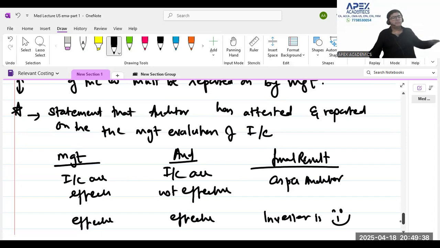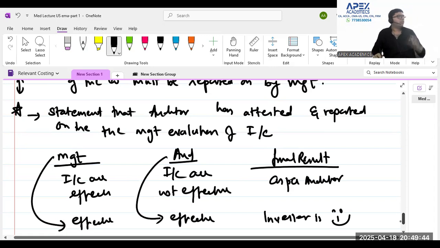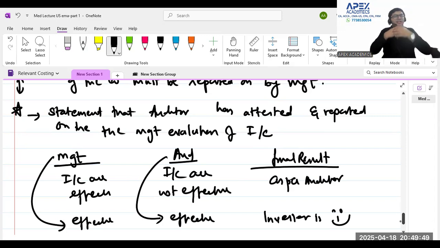Why is the investor happy? Because he knows that management has done a good job and auditor has also done a good job. Sir, if an investor is like me, he will get scared, he will say both are thieves, they have joined hands, so my money is gone. Auditor and management are thieves, oh my God, then we are screwed. But somewhere there has to be a reasonable trust. You can't say that everyone is a thief. Then you will not be able to live your life. Agreed or disagreed?